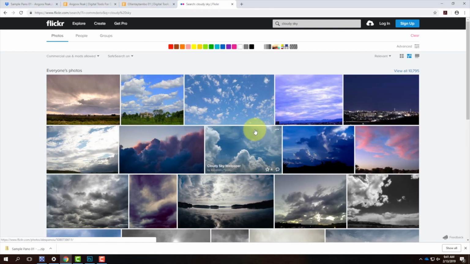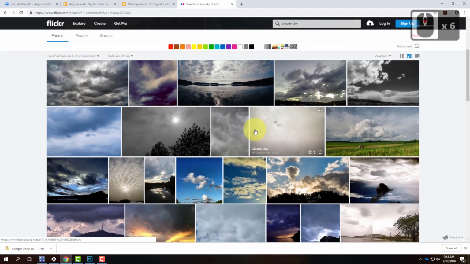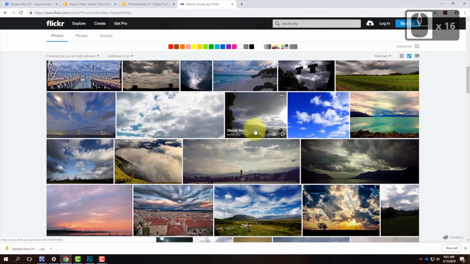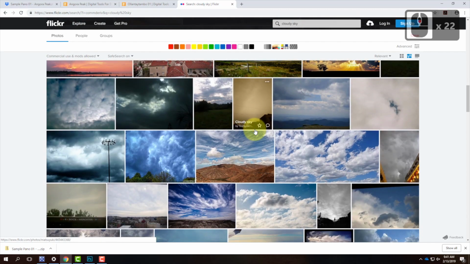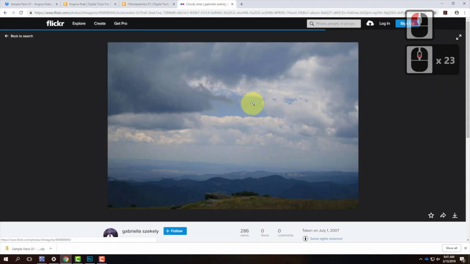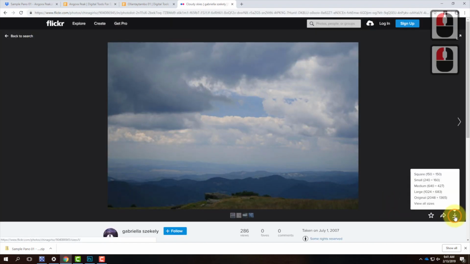And I could find some clouds that I liked. Okay, so let's say I like this one right here. I'll go ahead and download that image in its full size.